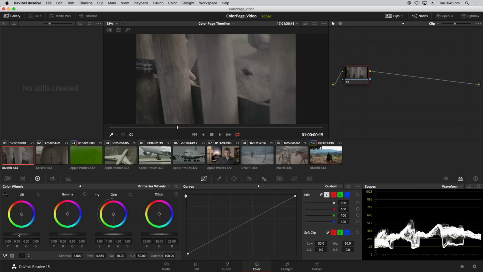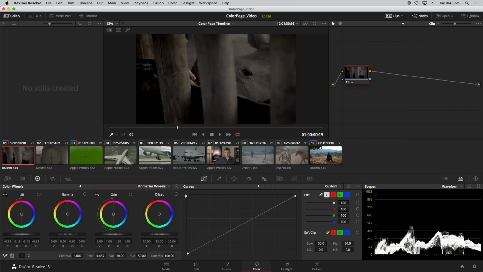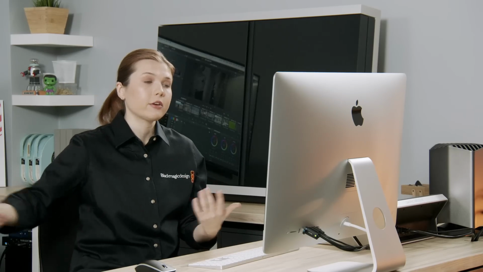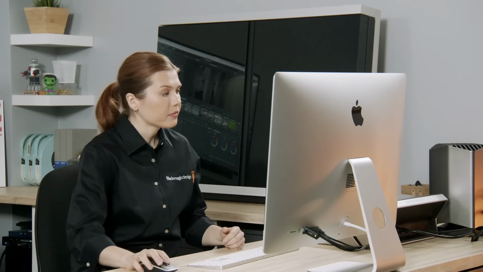So on the left-hand side, for example, I have the master wheel for lift, which means that I can either make my shadows darker or I can make those shadows lighter. So if I was to grab it right now and drag it to the left, you can see it's darkening. And it is impacting the rest of the image as well, so it's not a very strict tonal range. It does spill off and affect the midtones a fair amount, and even the highlights a little bit. And that just makes for a very organic application of the luminance change.